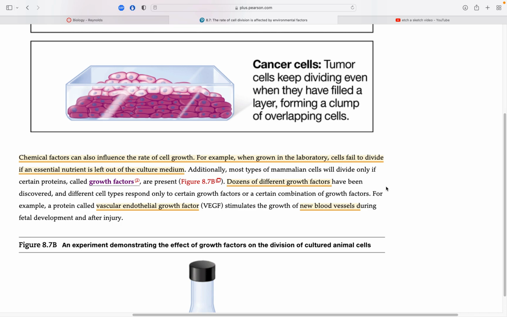so that it can go through a checkpoint. So there's a checkpoint at the beginning of G1, checkpoint at S, a checkpoint at G2, a checkpoint at mitosis, and there's even a checkpoint between every phase of mitosis, between prophase and metaphase and anaphase. So it's all controlled by chemical signals.